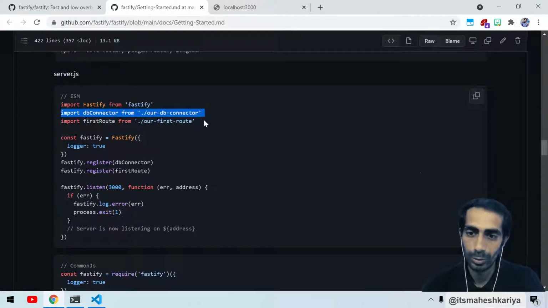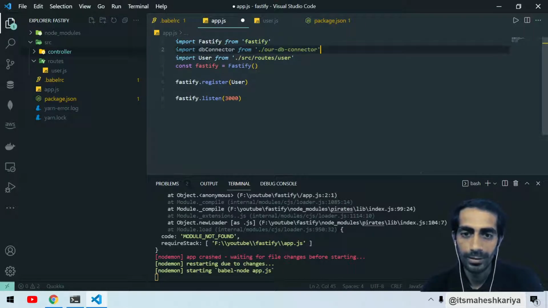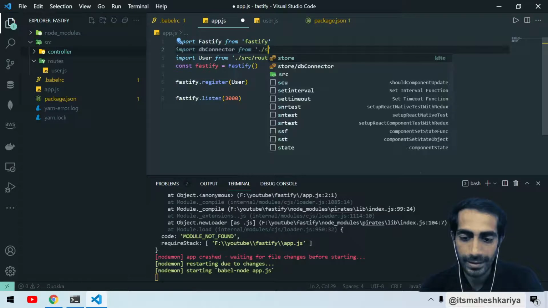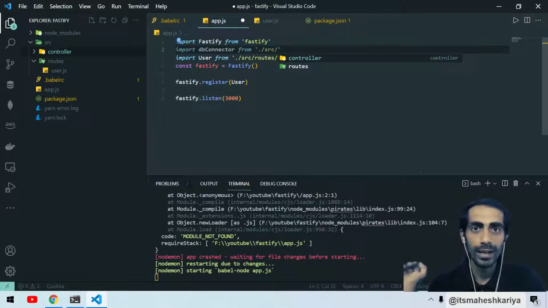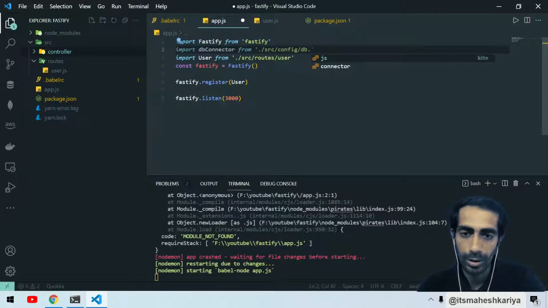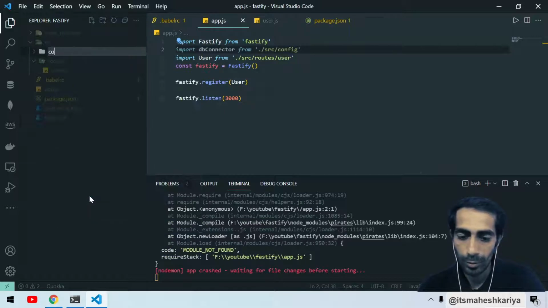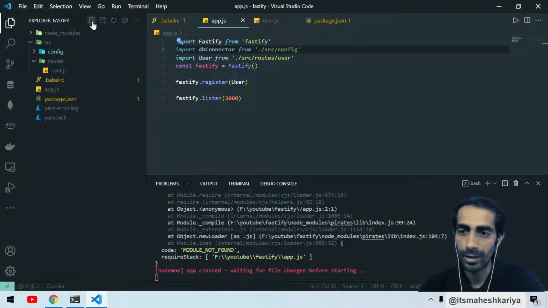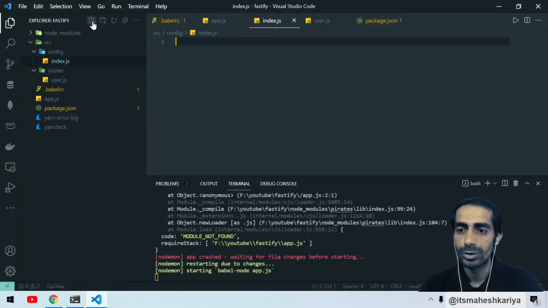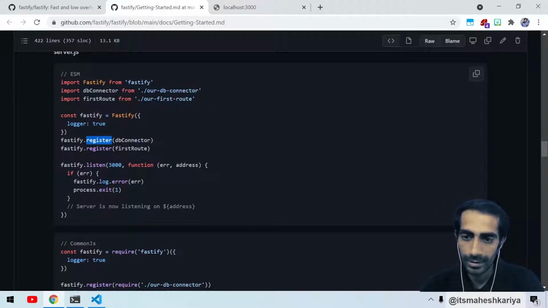You need to set up the DB connector. Let's grab this DB connector inside our system here somewhere. So we'll create a config folder inside src, and inside that we'll create a db file. Config slash index will be better, I guess. Inside src let's rename the controller with config, and we have index.js. Looks good, I guess. And let's register this db.